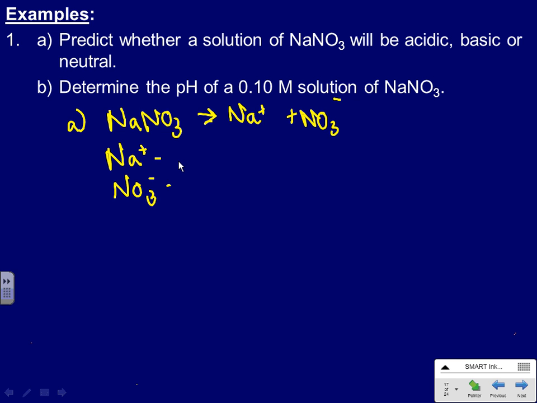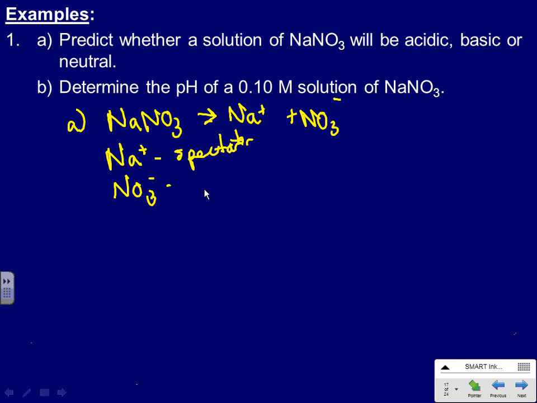Na plus. What is it? It's a spectator. If you just want to write down spectator, that is fine. If you want to spell it properly, spectator. That's a bad guy in a James Bond movie at the beginning anyway. Spectator. All right. Anyway, if you just want to write that down, that's good enough. Done. No hydrolysis. I understand that.